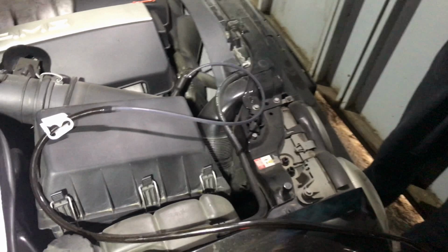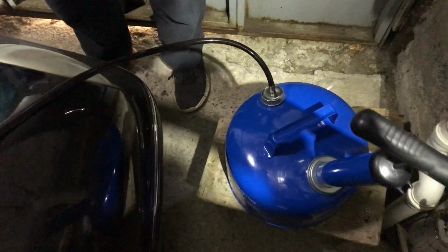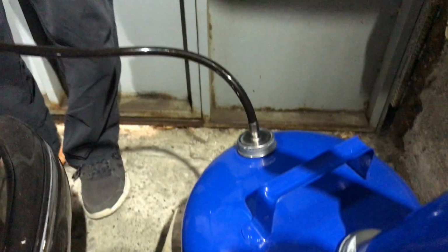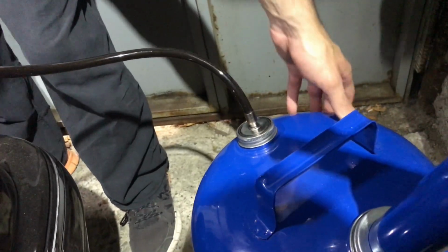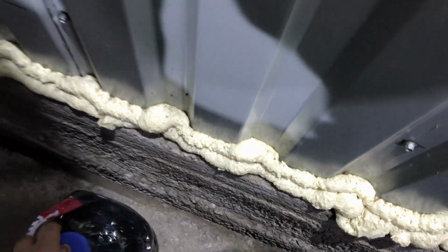So guys, now I pumped the oil pump tool about 40 or 45 times, and old oil is coming out from the engine. It takes about 20 minutes to suck all the oil from the engine and make the engine oil-free for adding new oil. Now everything goes the right way and we are waiting for the oil to pump out. This is the old oil which I pumped out with this oil pumping tool. This is about 8 liters and you can see how dark it looks.